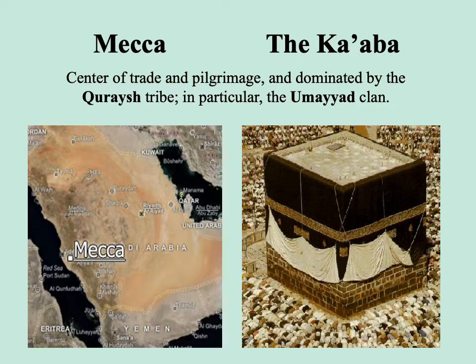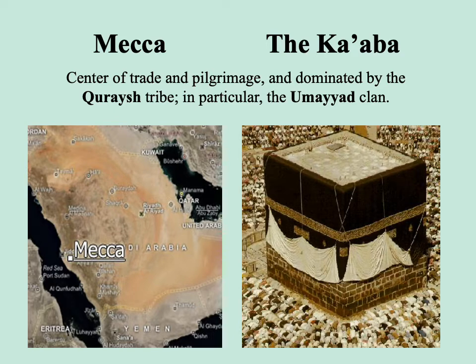Right, so Mecca became a very important center of trade in connection with the caravan route, but it also became a very important center of pilgrimage in connection with its central shrine, the Kaaba, which we already discussed is central within Islam with respect to the Hajj. But during the pre-Islamic period, it was considered as having housed up to 360 idols representing various gods and goddesses that the different Arab tribes worshipped.